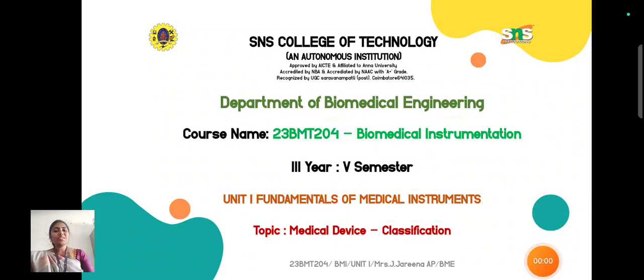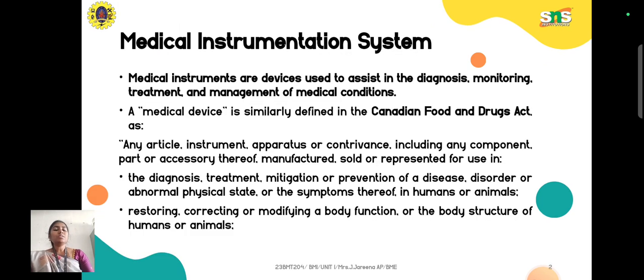Hi everyone. In today's class, we are going to discuss one topic in first unit, that is medical device and its classification. So let me tell you first what is meant by medical device, the basic definition. The medical device is nothing but which is intended to diagnose different kinds of disease or disorder or any abnormality changes that happen in the biological system.